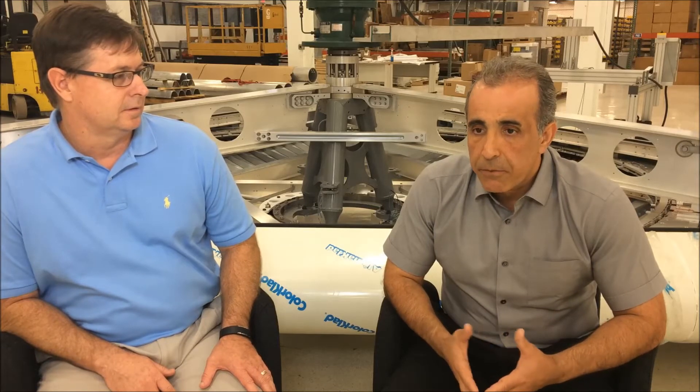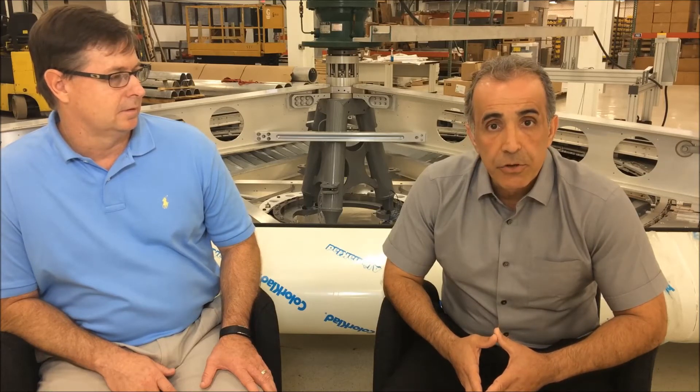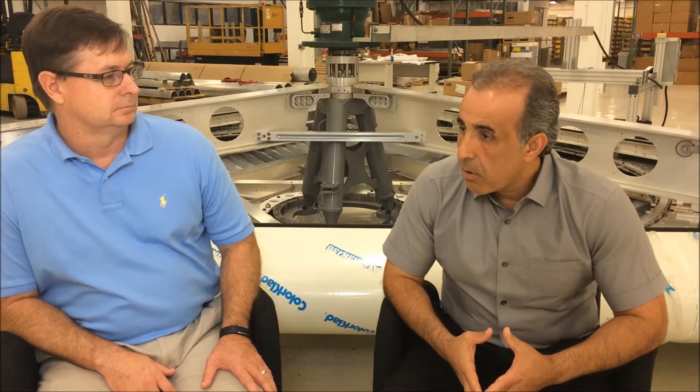These standards fall into four major categories. The first category is the amount of power that gets generated by the machine, and that needs to comply with what we advertise as part of the specifications in different wind environments — we need to demonstrate the system will generate the power levels we specify. Second, we verify that the equipment is not going to adversely affect other equipment around the machine, and that it won't be adversely affected by their operation.